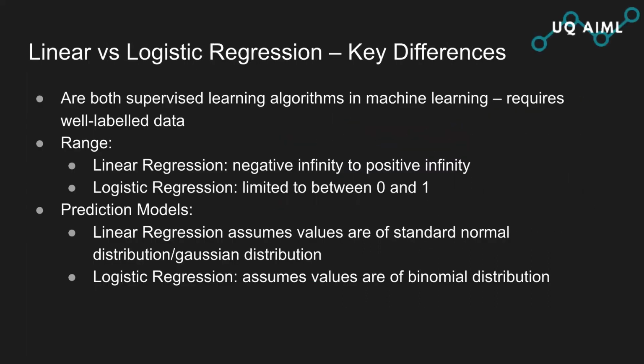Okay, so this is just going over the key differences, which I've been outlining throughout this whole workshop. But it's really important for the prediction to note what values the prediction models assume. There was a question earlier about binomial distribution, and I think logistic regression does accept that sort of value, since it really wants a two-value model. And then linear regression, as explained before, assumes a standard distribution.